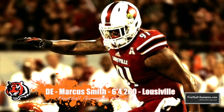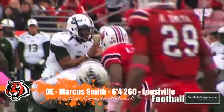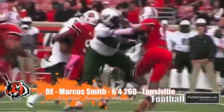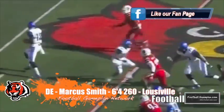I'm a big fan of Marcus Smith out of Louisville. He's an excellent pass rusher that showcases enough athleticism — a la Michael Johnson — to at times play with his hand off the ground as well as in space. He'd be an ideal choice to replace Johnson at defensive end.